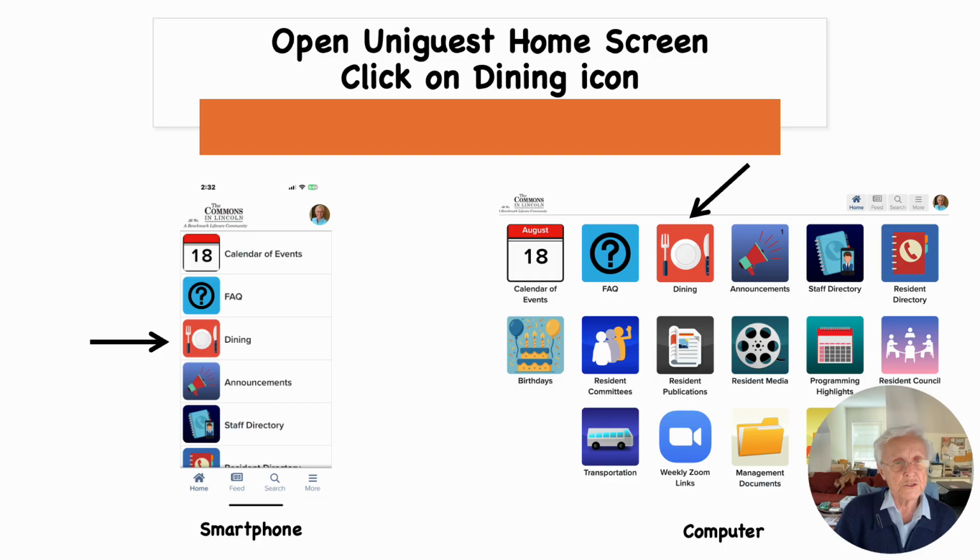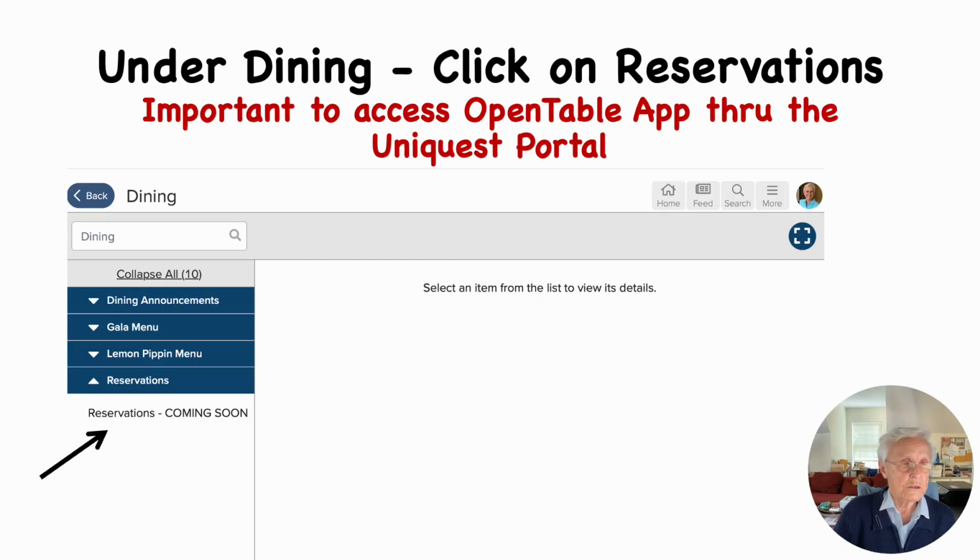So what you want to do is to click on the dining icon on either source. When you click on the dining icon, there'll be a drop-down menu, and choose reservations, and then click on reservations coming soon.